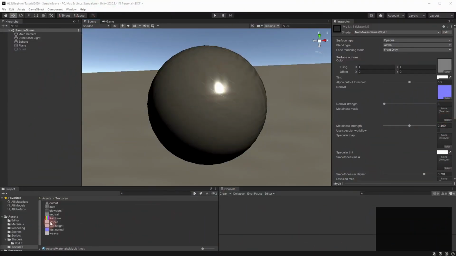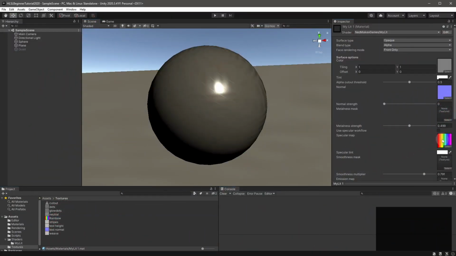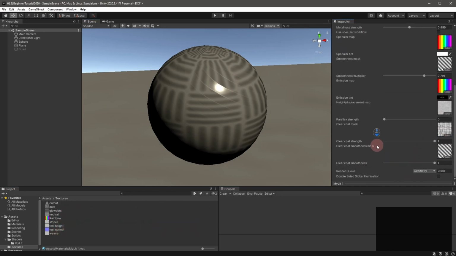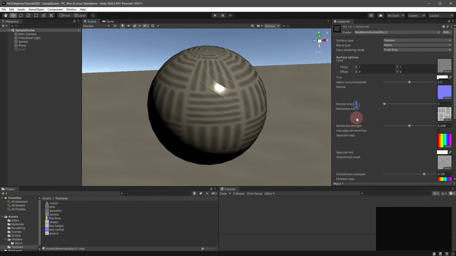With clear coat under our belt, we support just about all surface options built into URP. However, our shader has ballooned quite a bit, and now is a good time to think about slimming it down. In future parts of this tutorial series, I'm going to stick with this general purpose unoptimized shader. However, once you know exactly which features your personal shader requires, I would revisit the techniques in this section to speed it up and also make it easier to use.